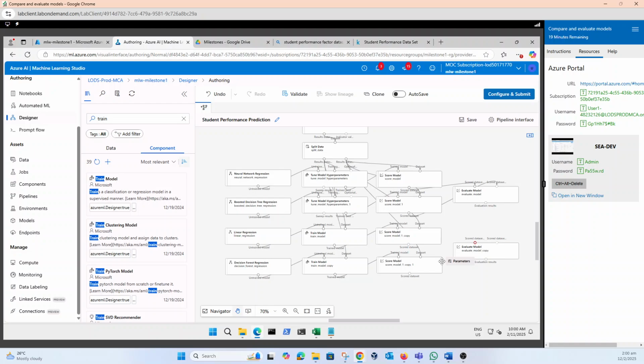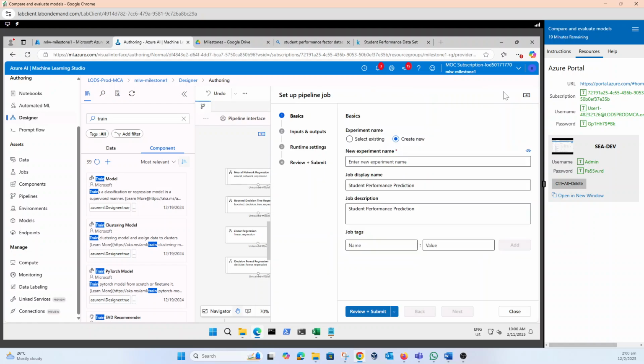Then after that, the score dataset goes to here. So on the top, evaluate model, this part is linear regression, and this is a decision forest. So save, then configure, submit, select the existing.